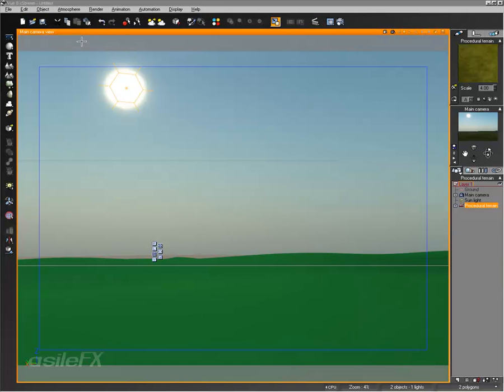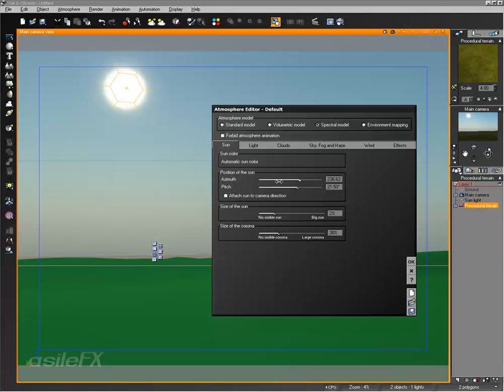Make a few changes to the atmosphere. I'm going to go to Atmosphere, Atmosphere Editor, first going into the Sun tab, and just modifying, bringing the pitch of the sun up slightly, and changing the size of the sun to be much lower. Reducing it, it'll show as 0%, but the slider is an indication of the actual size. If we bring it down all the way, it's still going to say 0, but the size of the sun will change. So just a very small amount, and reduce the size of the corona. Something a little bit smaller.